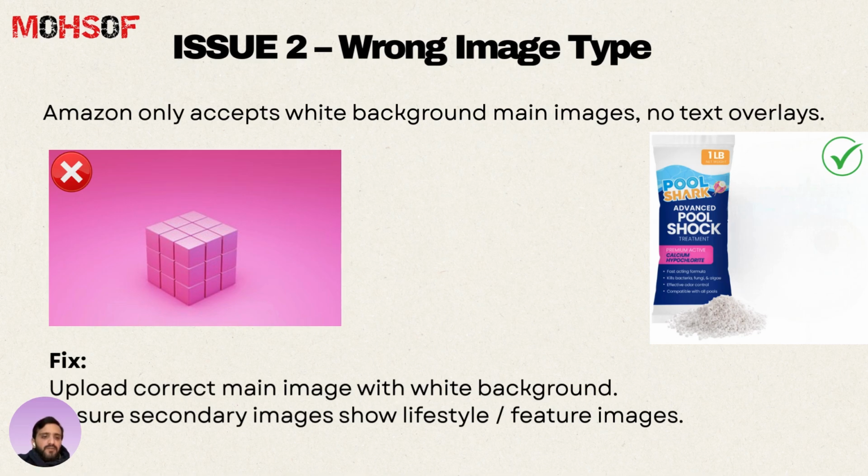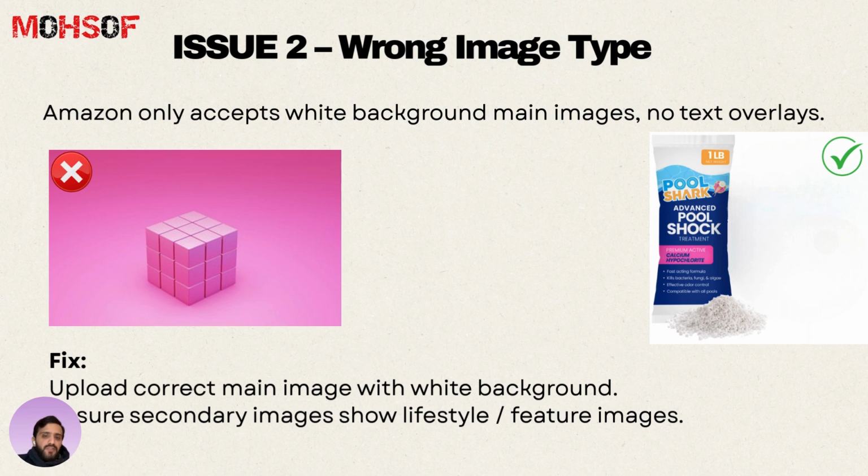I have given you an example on your left, where there's a pink cube with a pink background. This image is not acceptable. On the right hand side, there's a product with a white background that is acceptable. And the lifestyle images cannot be presented upfront. Those should be the second, third, and fourth image. So this was about the wrong image type.